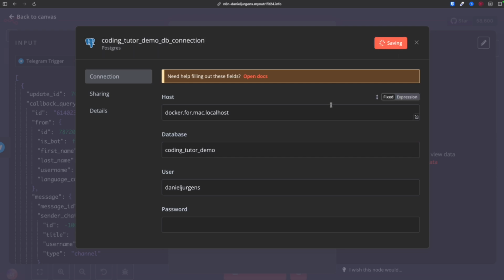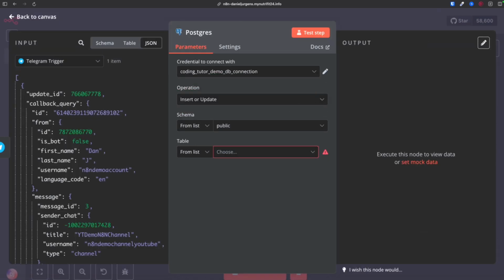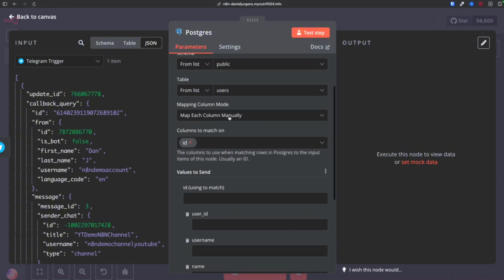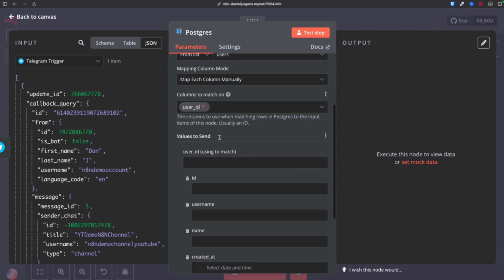And if you click save, you should see connection tested successfully. Again, another sign that everything that we have done so far is correct.